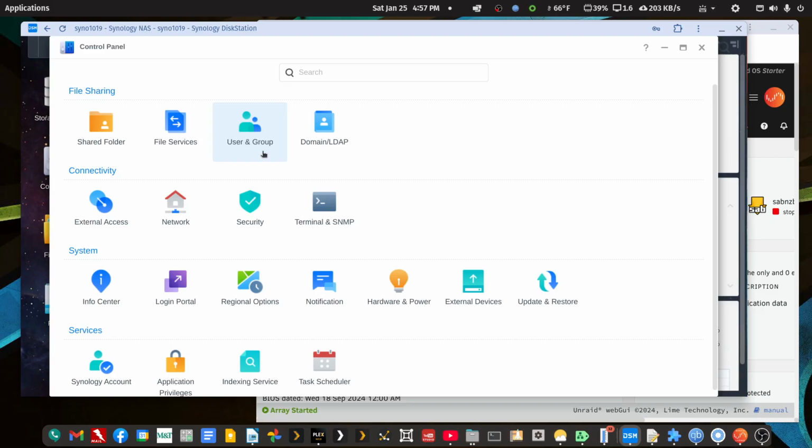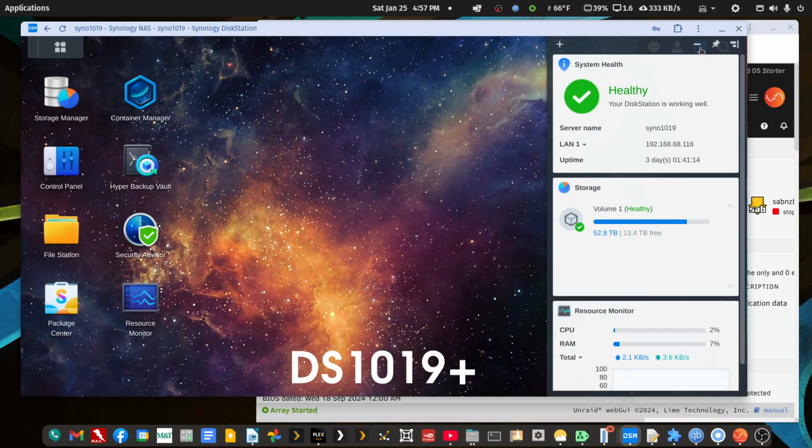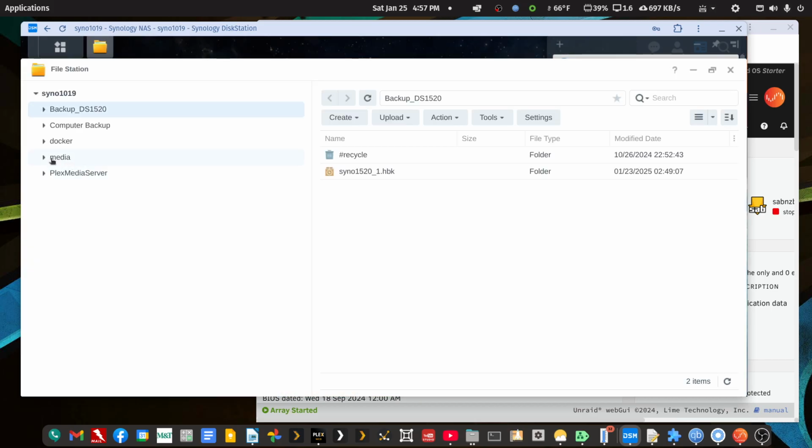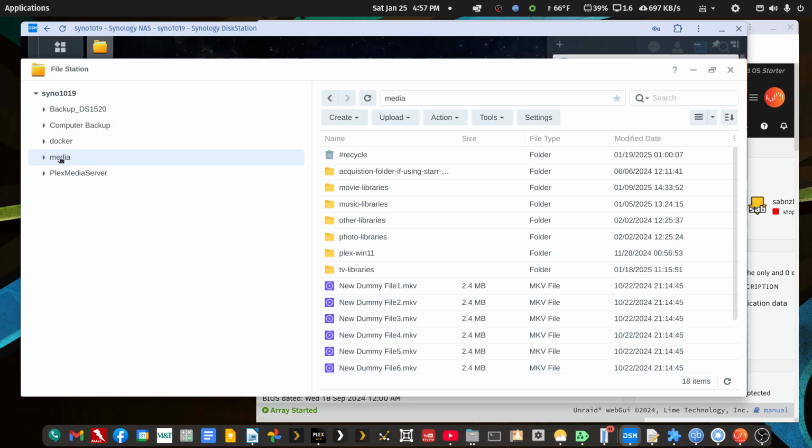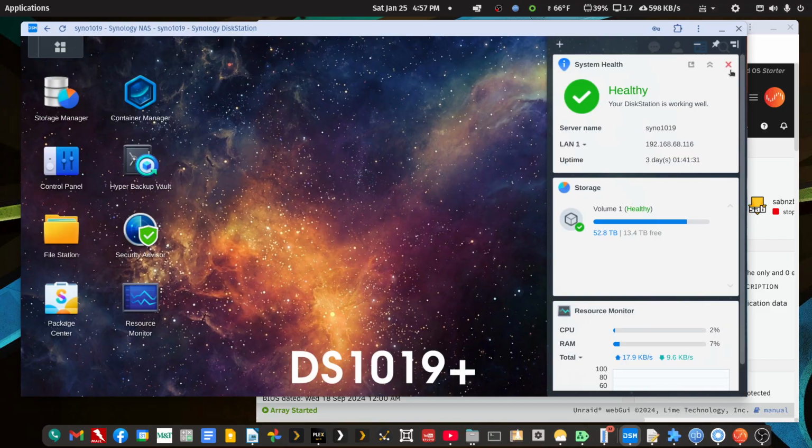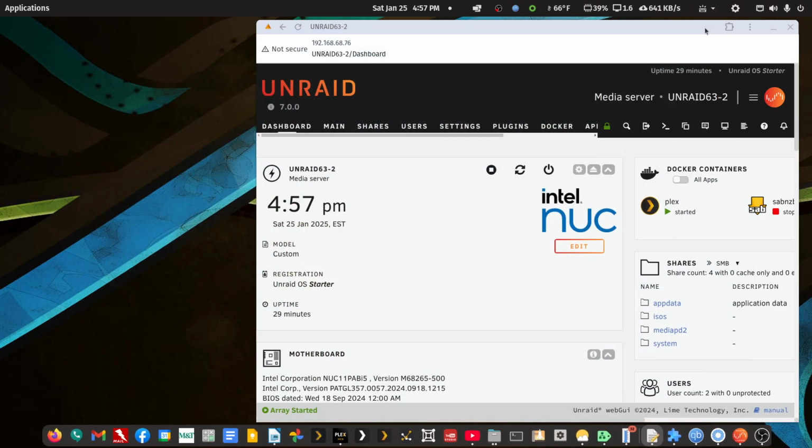I would create just a regular user and give them access to just the shared media folder you want to be involved in. So I've already done that, and I've given that user access to this media folder, and then I have nested sort folders for each library type below that. So that's about all I need Synology DSM for.